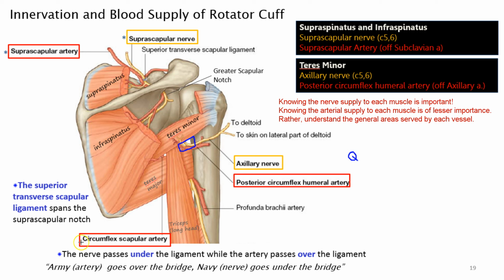Note we also have highlighted a circumflex scapular artery. We'll get a better idea of where this circumflex scapular artery comes from, but note we have a small little space here. This is a triangular space. Through this triangular space courses the circumflex scapular artery. It's going to come out and service some of this musculature back here as well, including a bit of the infraspinatus, teres minor, and this non-rotator cuff muscle, the teres major.